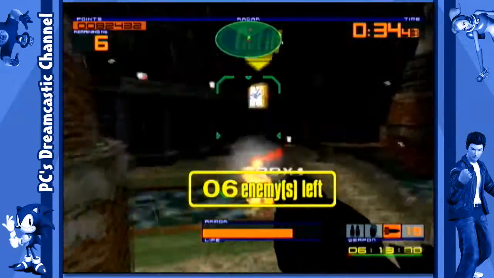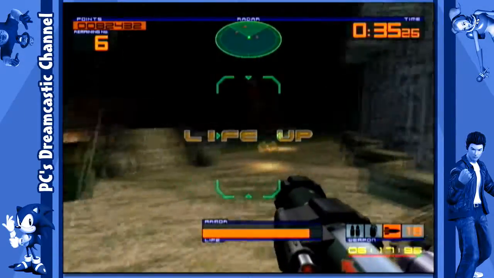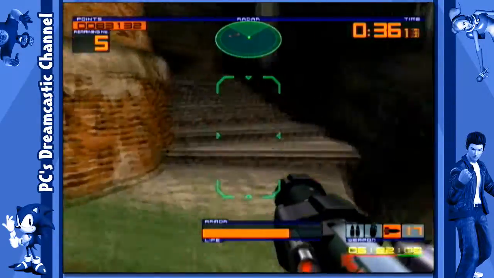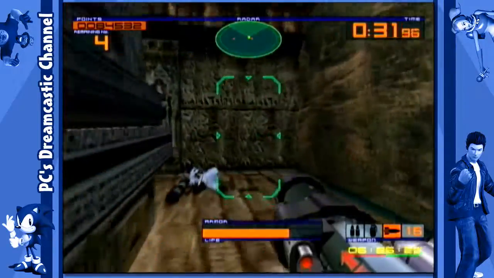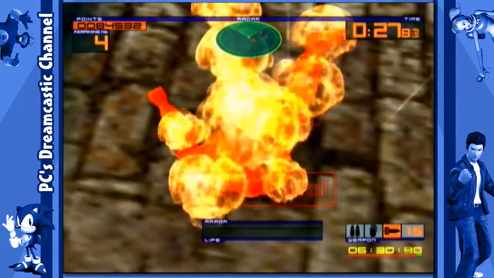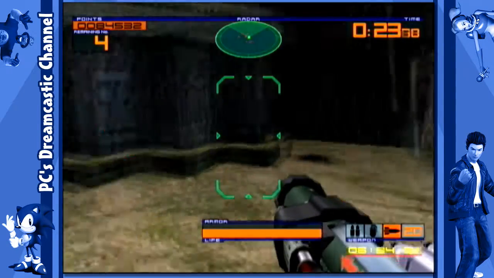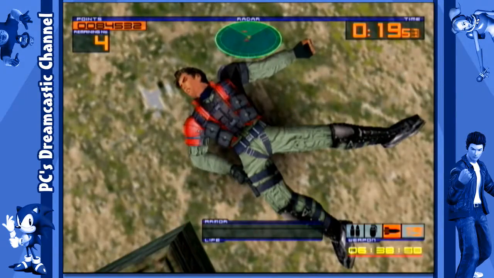Unreal Tournament is my favorite first-person shooter of all time. I can't say it beats that, but it's a lot of fun. But anyway, definitely pick up this game if you do not have it. It's a lot of fun. But anyway, guys, this has been a first look at Outtrigger on the Dreamcast. A really cool first-person shooter, supports the keyboard and mouse, tons of weapons, cool levels. Definitely go check it out.